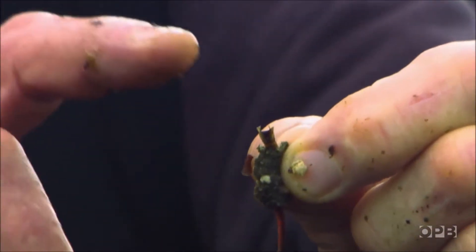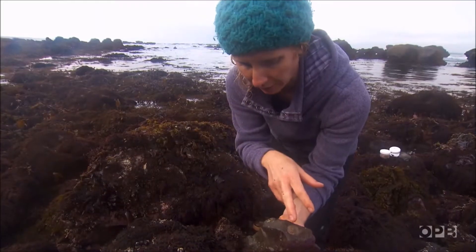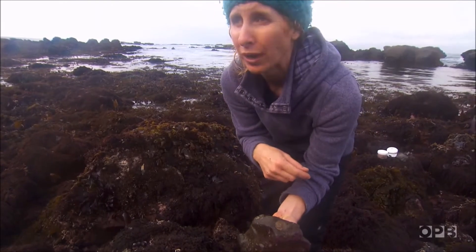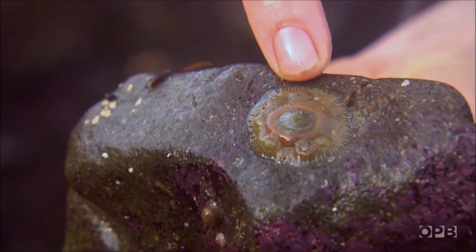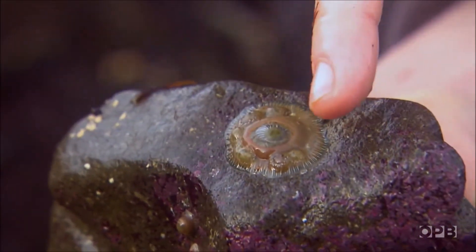These are just some of the fascinating creatures that students from the Oregon Institute of Marine Biology are collecting today. We have two species of Epiactis here locally — one's kind of a bright red and one has more of a brown-green sort of color to it. This is the anemone, and these are the juveniles, or babies, that kind of crawled out of the mouth.